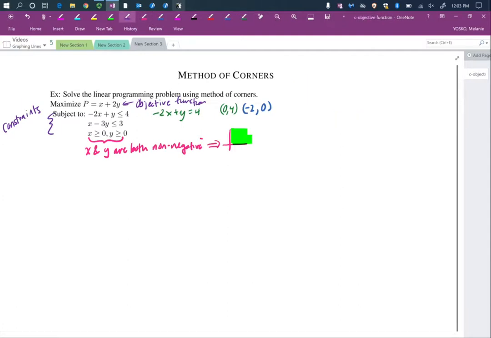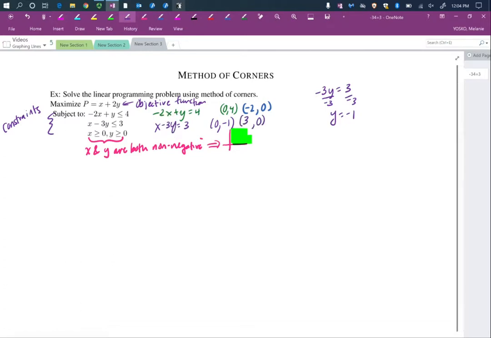We look at the second equation, write it as an equation instead of an inequality, and we let x be 0, which means cover it up with your finger, it's gone. Now you're going to solve negative 3y equals 3. So when x is 0, y is negative 1, because you're doing this in your head. Okay, remember when x is 0, we get the y-intercept, and that is what the point 0, negative 1 is. Now we're going to do the same thing. We're going to let y be 0 this time. So if y is 0, cover it up with your finger, pretend it's not even there. Then you can read off that x would be 3. So if y is 0, your x value is 3.